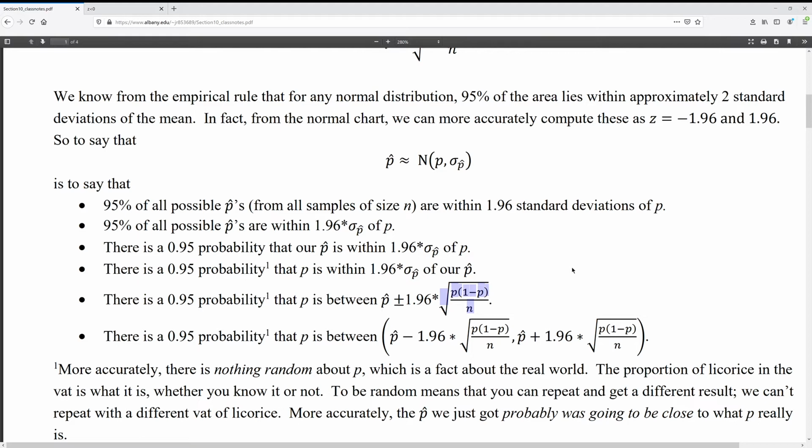This guy, what is this highlighted guy? The standard deviation of p hat. That guy and the corresponding guy with the p hat in it, square root of p hat times 1 minus p hat over n, those two guys are a lot more similar to one another than p and p hat are to one another, because of the power of dividing by a large n. And that is what makes it not reasoning in a circle, and that is what makes the whole thing actually work. Put a p hat on this guy, and what we have is an approximate 95% confidence interval.